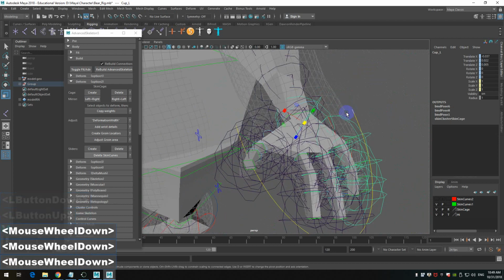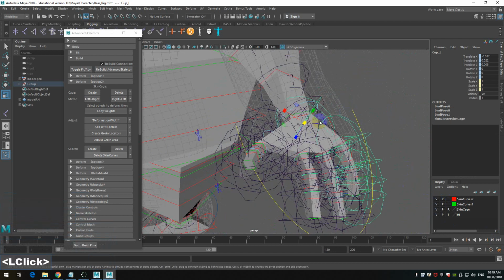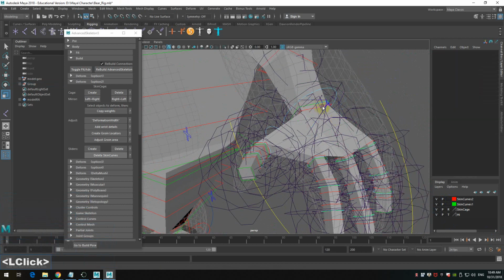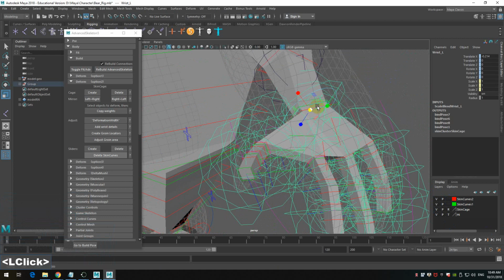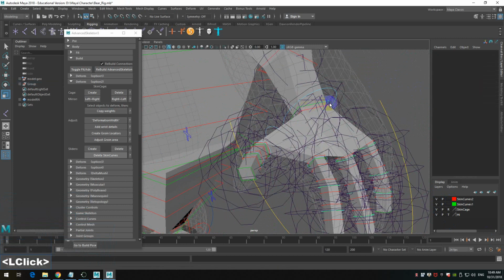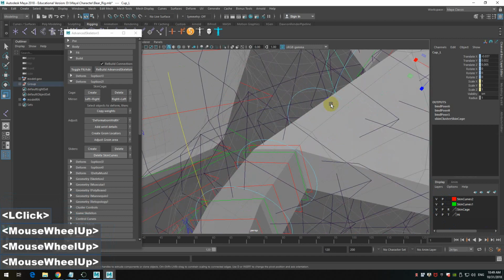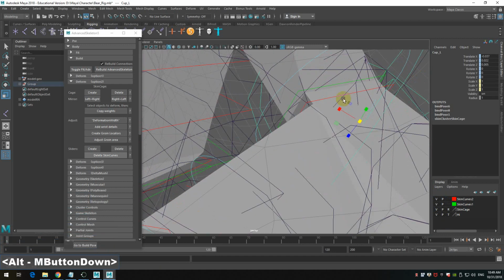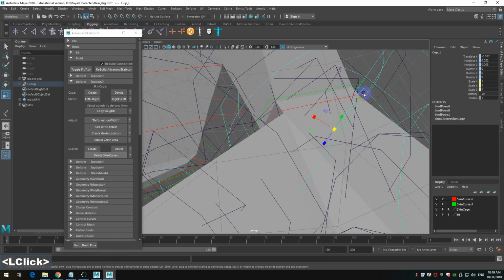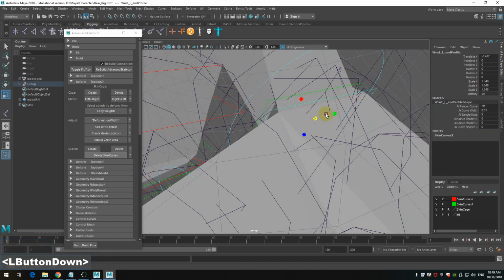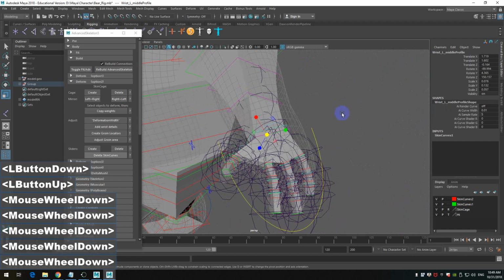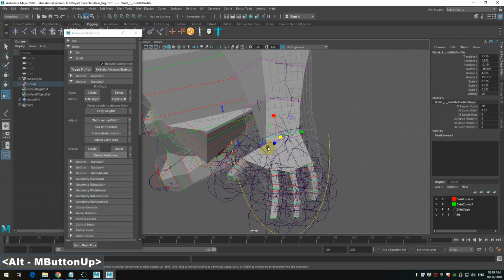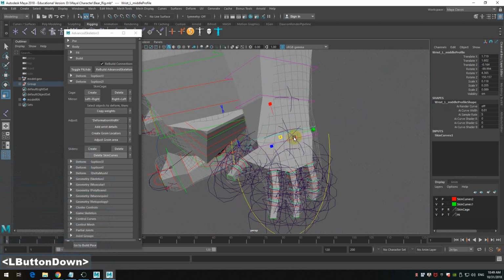It doesn't scale the wrist. So I'm going to try the red one. Maybe it's going to let me scale the red one, but I doubt it. Okay. It's supposed to scale the green one. Oh, I was selecting the wrong one, probably. Okay, so never mind. It does scale it, but just select the right one.